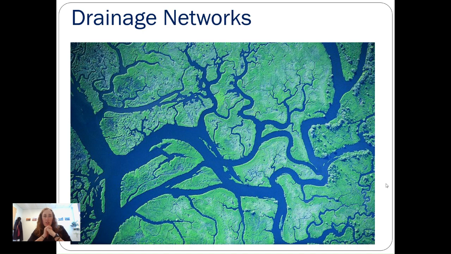So the next thing we need to talk about is drainage networks. Not all streams, or all streams usually, are part of a network. And again, small streams combine to form larger streams, combine to form rivers, and then rivers can get larger and larger and larger as they flow towards the ocean. So we have an example of an aerial image of a drainage network here where we have these smaller channels. They combine, and you'll get a progressively larger channel as smaller channels combine until you get this full-fledged, wide flowing river.